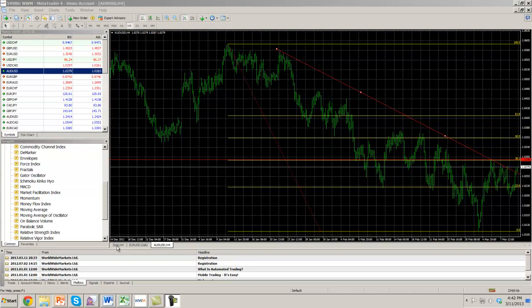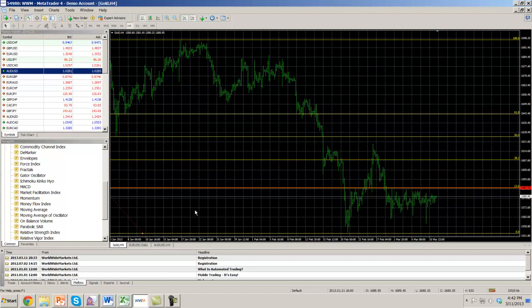Today we're going to get started with gold. We're going to be looking at gold versus the US dollar. One of the reasons why I want to take a look at gold is it's been pretty stagnant for the most part over the last week, and I think sometime in the near future this is going to change a little bit. The gold miners stocks have been kind of taking a beating lately.